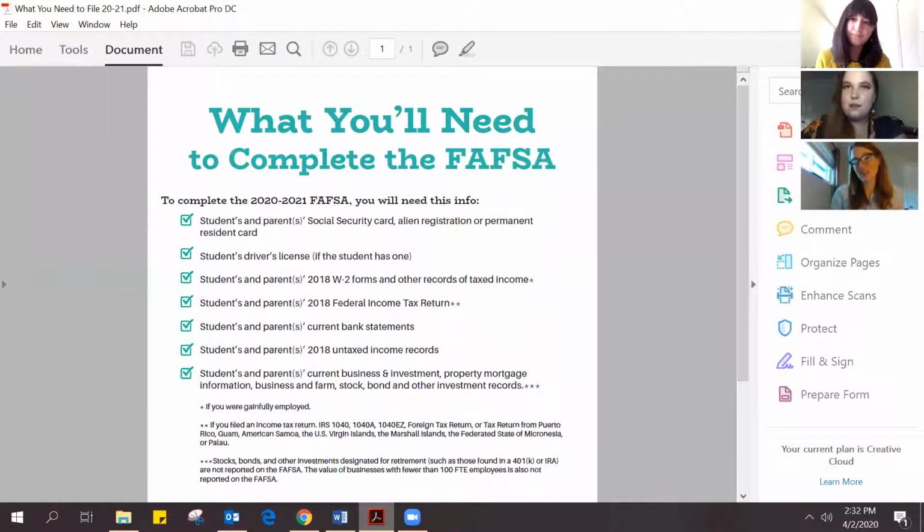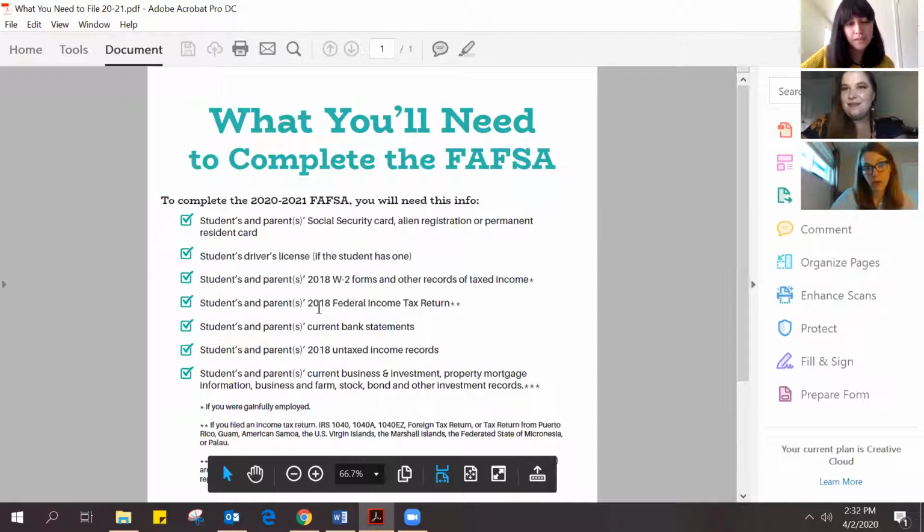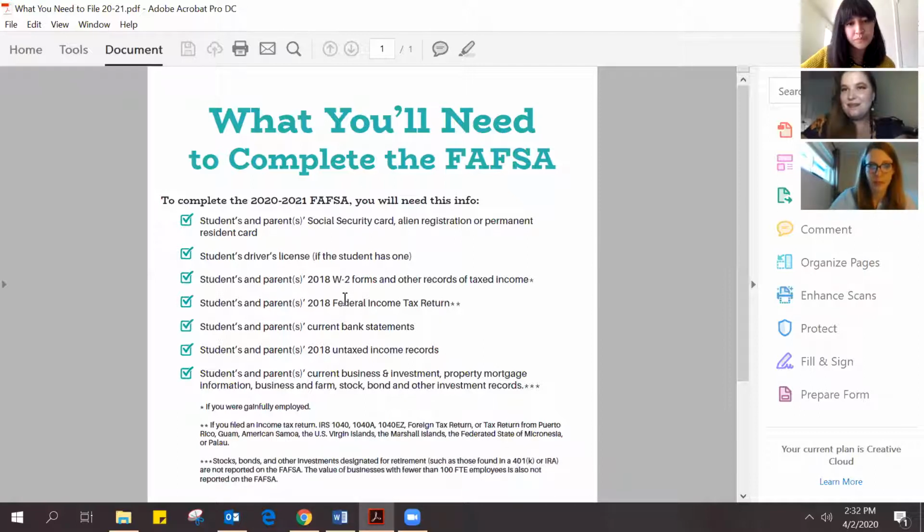You're going to need to know your social security number. It's really important. If you have a driver's license, great. If not, you can skip that part. And then for your parents, for sure, you'll need these items. And then if you were working and filing taxes yourself, you'll need them too.